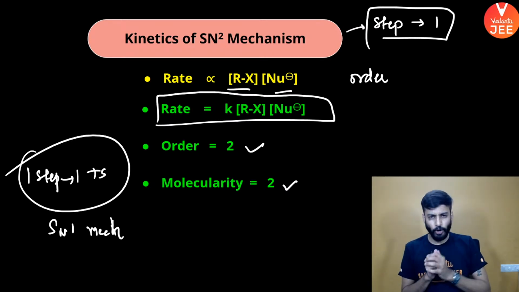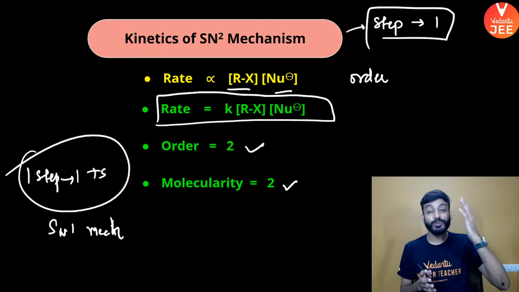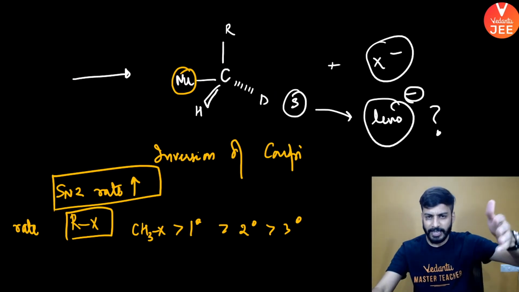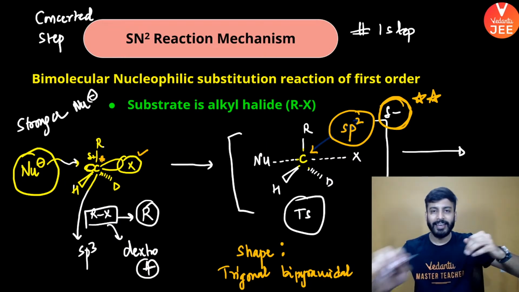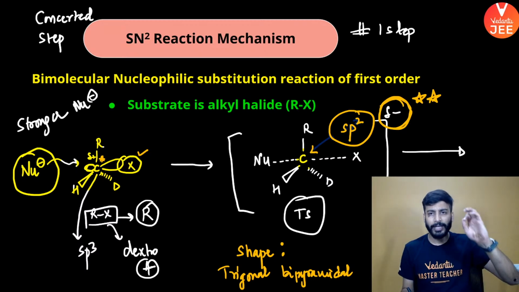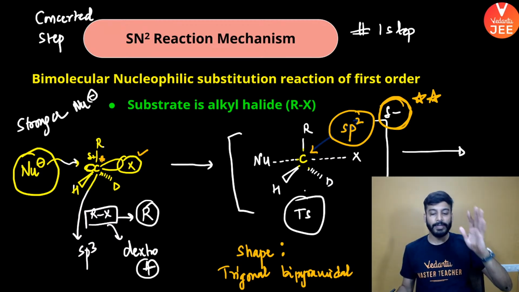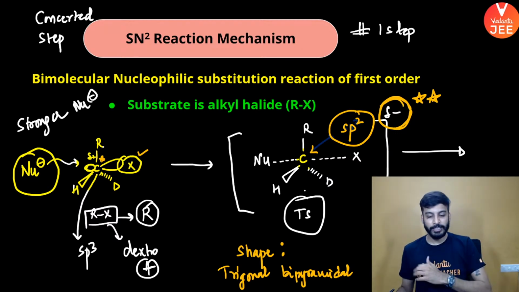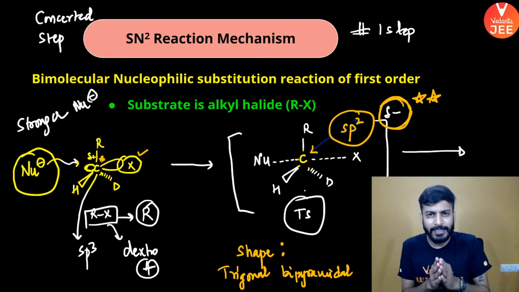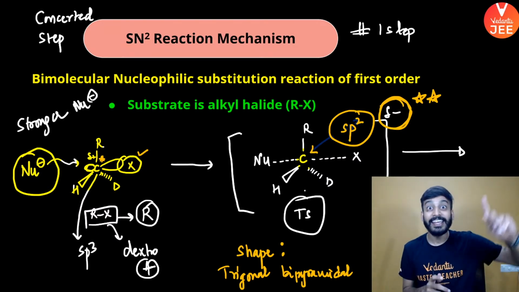ठीक है? अच्छा बेटा, एक और बात बताओ. I personally think SN2 is the easiest. Would this reaction have any kind of rearrangement? SN2 reaction में कोई rearrangement होगा? Do you think SN2 reactions would have rearrangement in it? What is the medium by which it is passing? It is passing by TS. Yes, Akshat. It is passing by TS. It does not pass by any carbocation intermediate like the SN1 reaction.